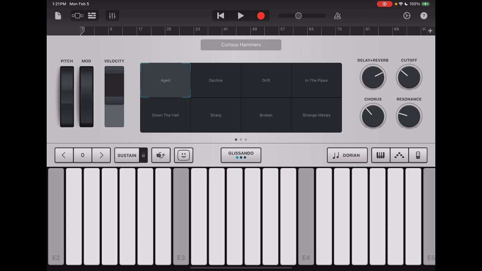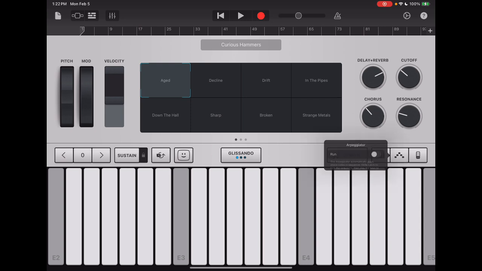Now, last thing I want to cover is a Dorian scale. Now this is an interesting scale. I'm going to show you a couple tricks too in GarageBand that you can use with the other scales, but I want to make this really quick. So let's jump right in. Dorian scale. This is, again, a minor scale in the category of theory. It's got a kind of an exotic sound, very interesting sound to me.